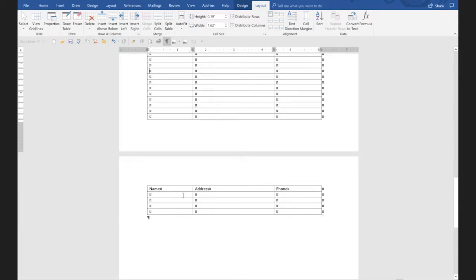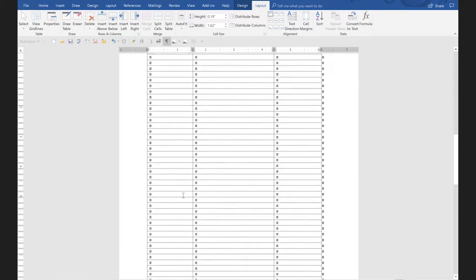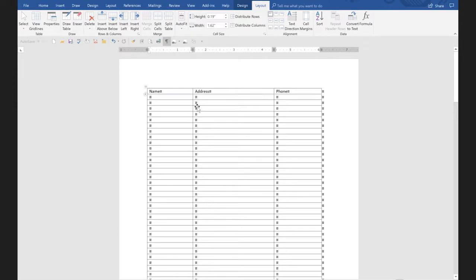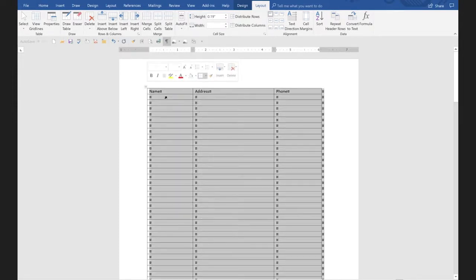So that's an incredibly useful tool, and that's one of the reasons I like to have it on my Quick Access Toolbar. In addition, viewing grid lines. A lot of times these things here are called grid lines, but a lot of times when you're working with mailing labels and that sort of thing, you don't have printable grid lines. So let's go ahead and take the grid lines off.